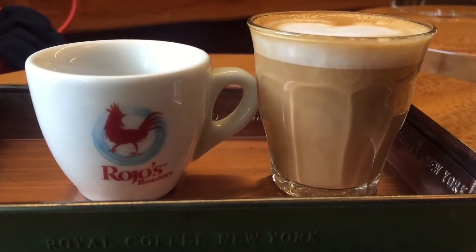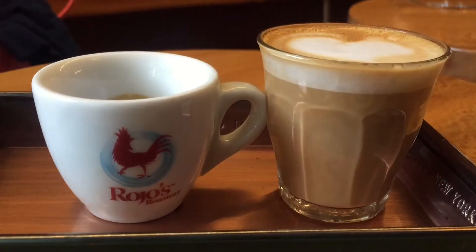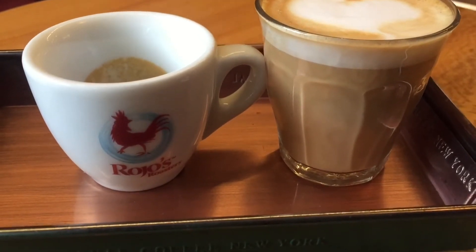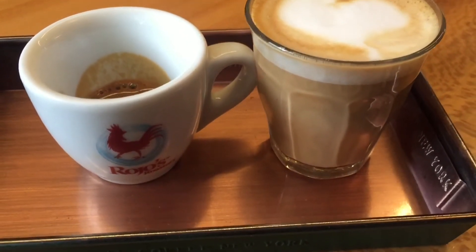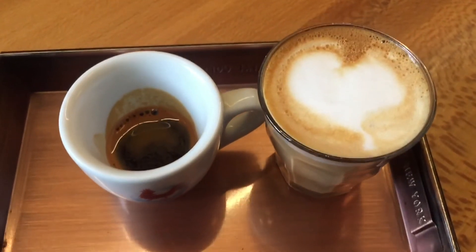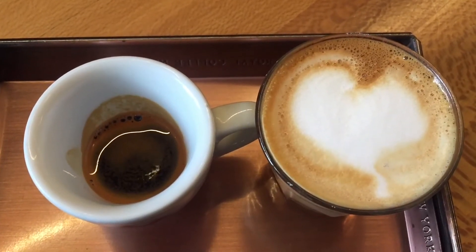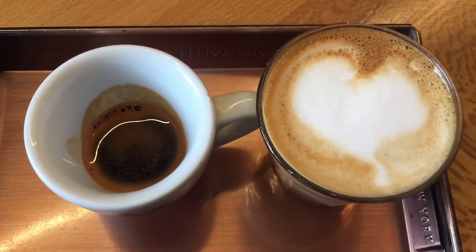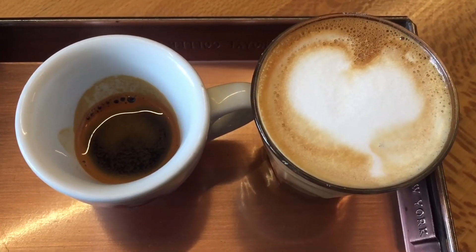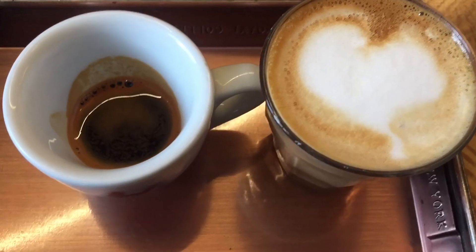So we got to get our day started with some caffeine. So here we have a sidecar — it's a half shot of espresso and half of a cappuccino. The espresso had a really cherry flavor, strong cherry, syrupy, rich, kind of bitter. And then you have the foamy, smooth creaminess of the cappuccino. The two are complete opposites, which kind of complements each other. I'm sure some local places can make it. It's kind of a weekend treat, definitely not an everyday thing, but how cool is that?